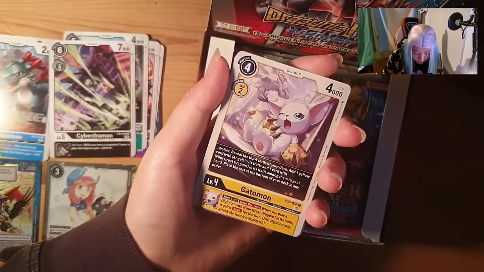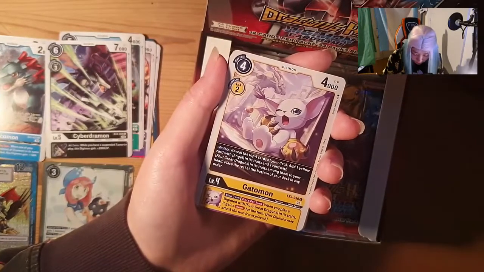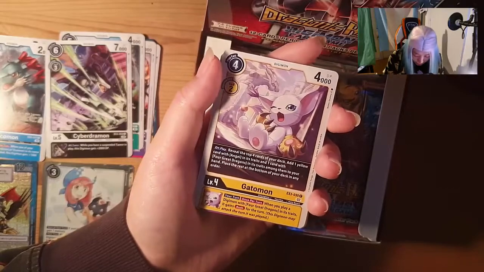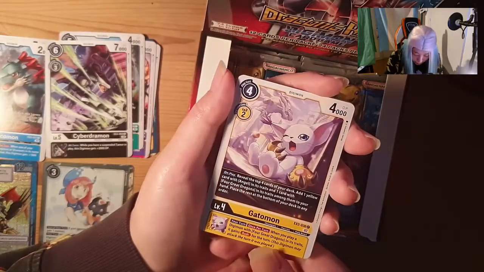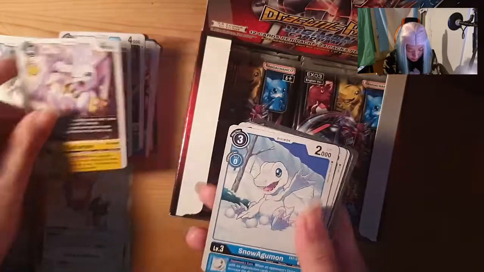Gatomon, this one is misprinted. On play, reveal the top four cards, add one yellow card with Angel and the other traits that Patamon should also have in its traits, and one card with Four Great Dragons in its traits from among them to your hand. Place the rest at the bottom of the deck in any order. When you play a Digimon with Four Great Dragons in its traits, it gains rush for the turn.